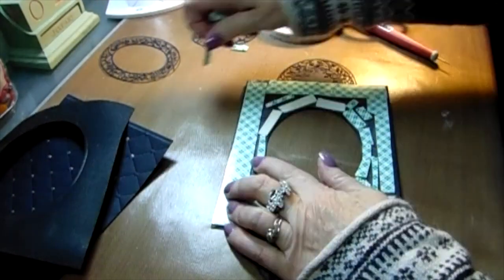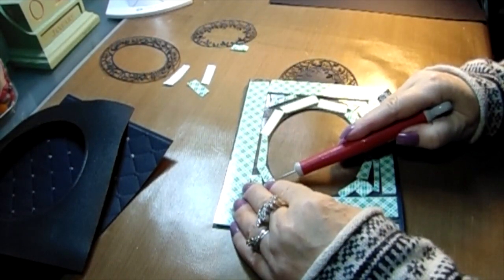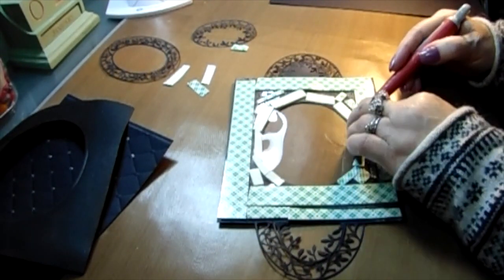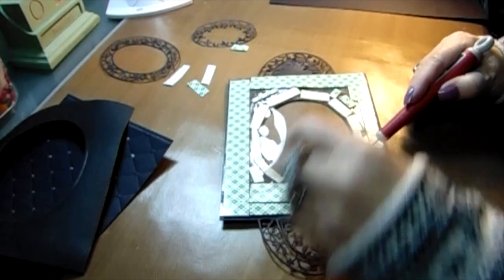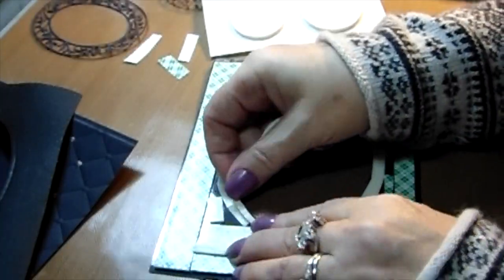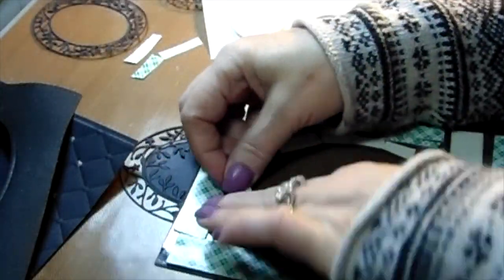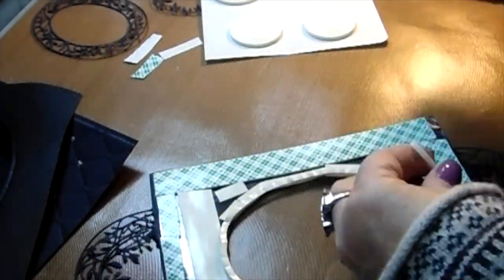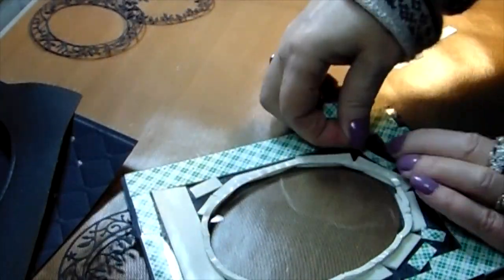But the beads were just a little bit bulky, so I decided to take off this just all the way around the inside center there, and I grabbed the Stampin' Up! Round. It's kind of like a fun foam as well. It is for shaker cards. You buy it for shaker cards. I'll show it to you right here. And I put that around. See them, these little circles? And I put that all the way around the outside so that I had a little bit more lift than the fun foam. And you know, when I look back, I think I could have used either or. It would have worked perfectly.